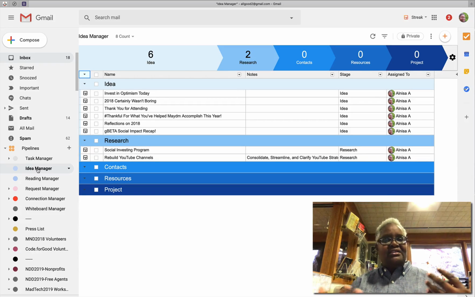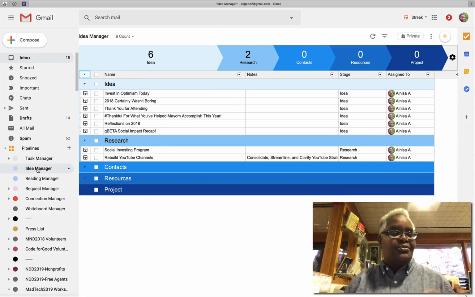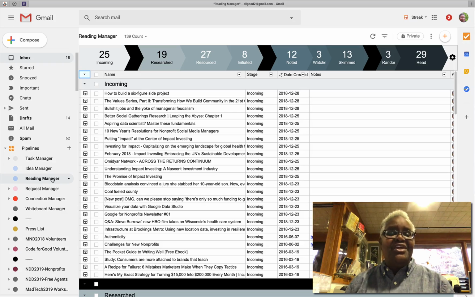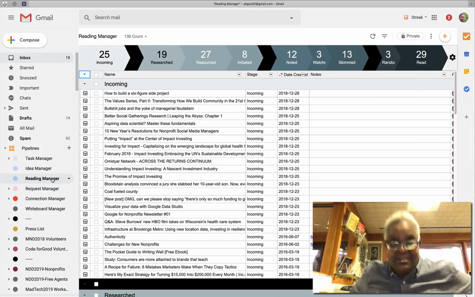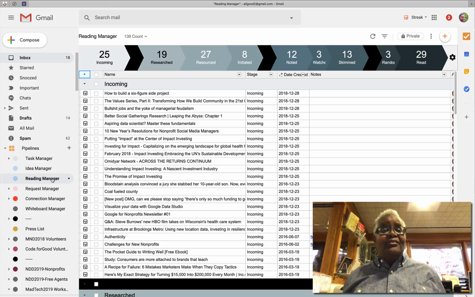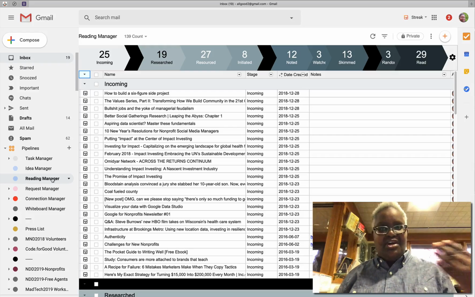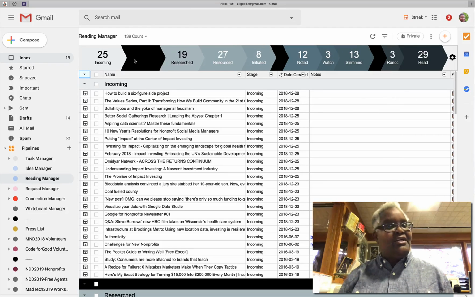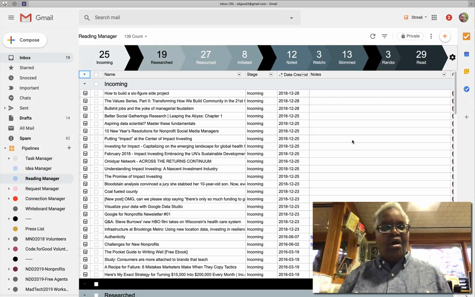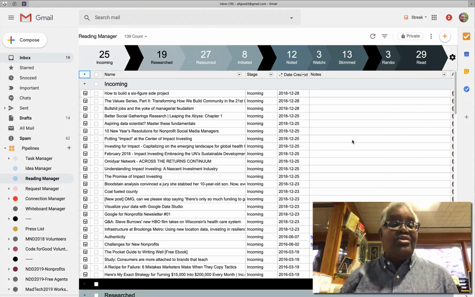For me, those are just ideas about things that we can use with MadTech and Collaboration for Good in the future. And I want to group them, write notes on them, and also write my considerations of how we might use them. My reading manager, I've been using for quite some time, and I have lots of new ideas for that. I also changed the status bars, put in little spaces to block off where things are, added some dating, some notes, and the ability to track additional research and merge things with other files and boxes.